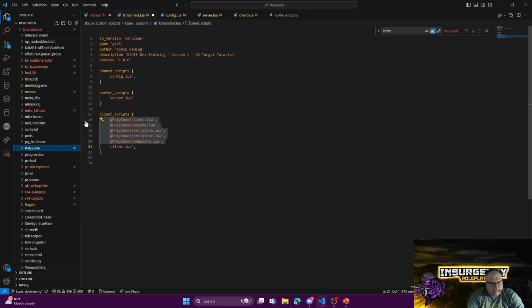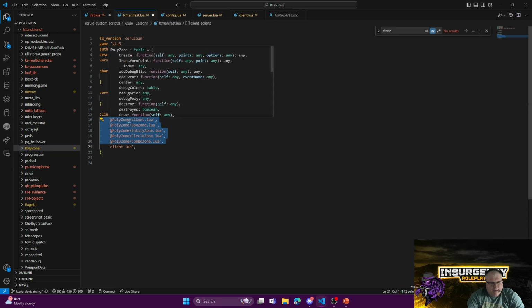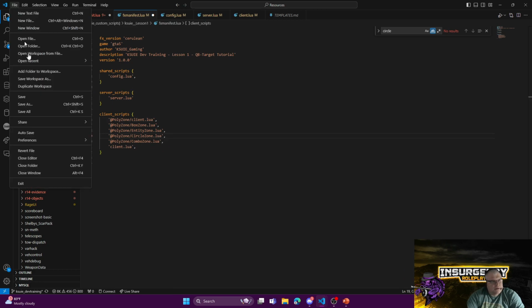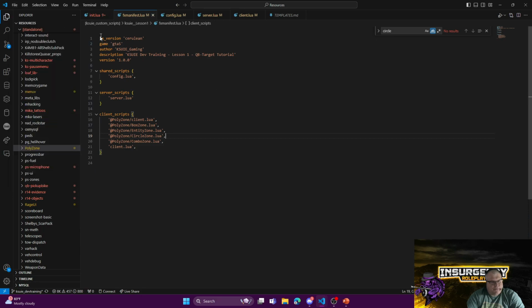Because that is slightly confusing, but if you just put the name of the script that you want to access, slash, and then any of the files within that script that you need to access. Anytime I'm writing a script that's going to be used in target, in fact every script I've ever written, I add the polyzones just so I don't forget, because you frequently use polyzones for various things. So with that, that is it for our fxmanifest.